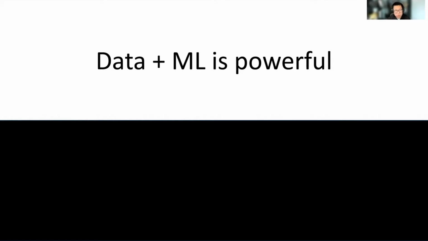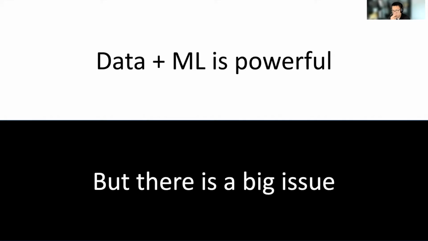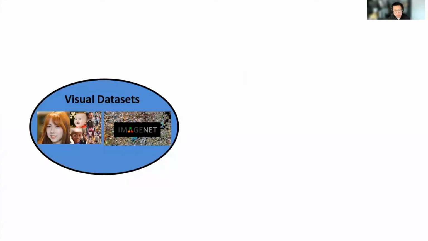But there is still a big issue here, which is training a model. Of course, you need to design a model and the loss function. You need to have some GPUs. But most importantly, you also need to collect a dataset. If you look at the datasets, we only have a few, maybe 5 to 10 datasets, that people are working on for training unconditional GAN models.